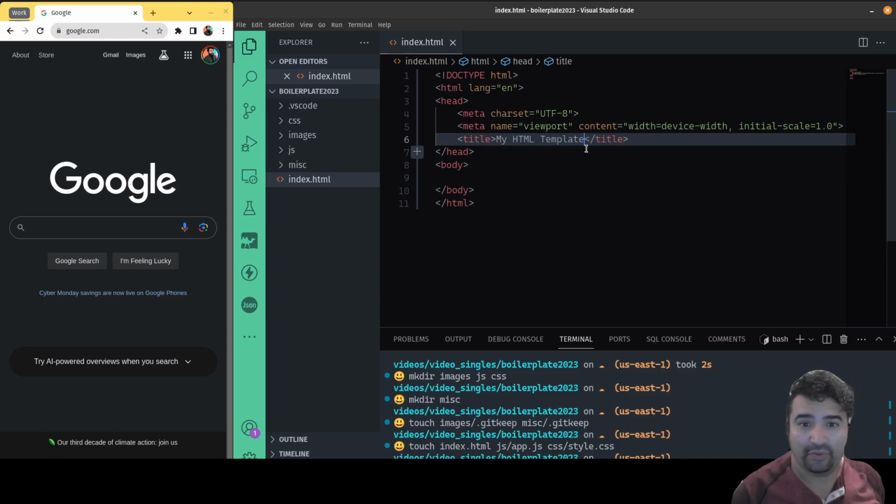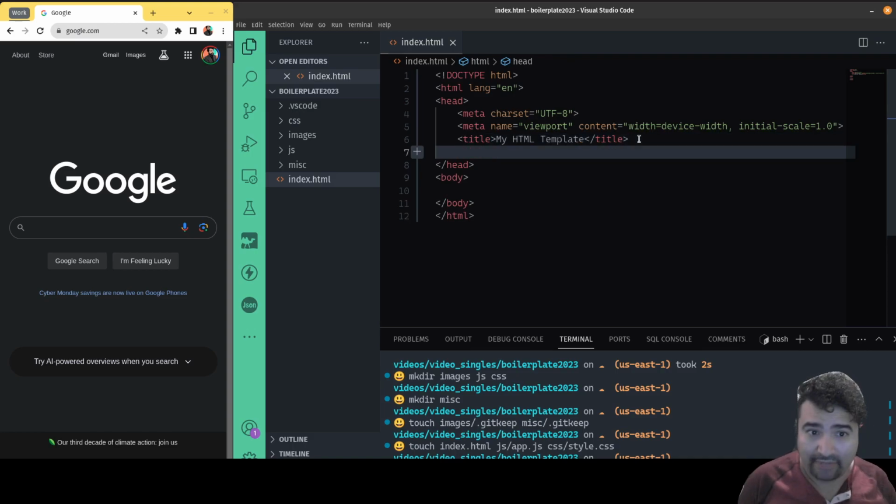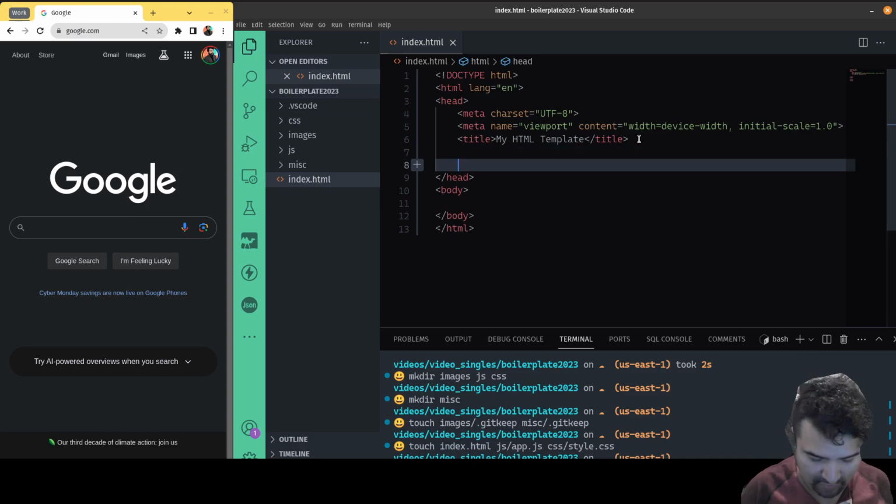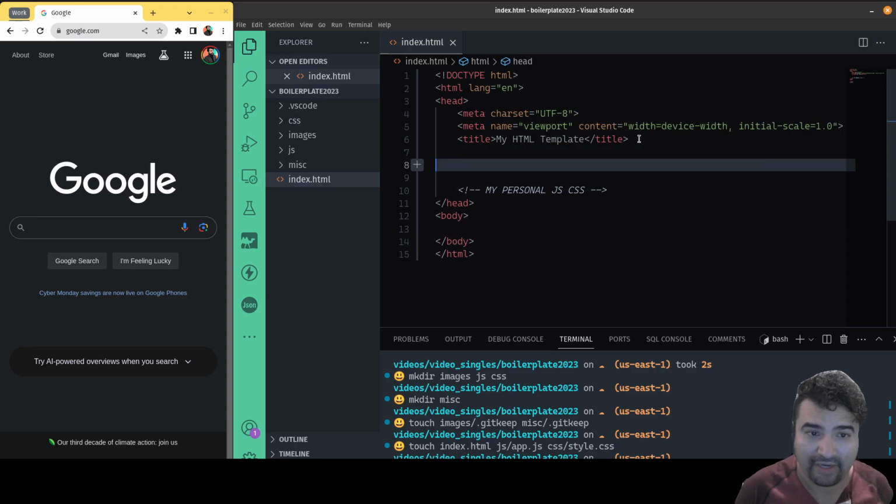And what I'm going to want to do is I like to have everything clearly labeled. Apologize, I'm recovering from a cold. And I'm going to want to have my personal JS CSS. Okay, I'm going to make that a comment by doing a control slash. There we go. And then we're going to have external JS CSS. So basically these are like our Bootstraps, our jQueries, things like that. I just like to have a clear section for where I want to put these things in my head tag. Okay, just makes it easier for me to think through where things go. I always want the external stuff to be listed first and then my stuff to be listed second.